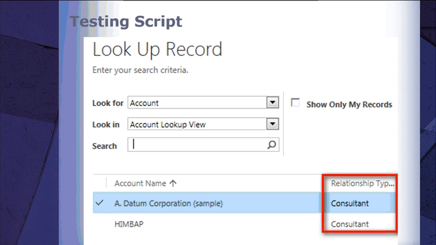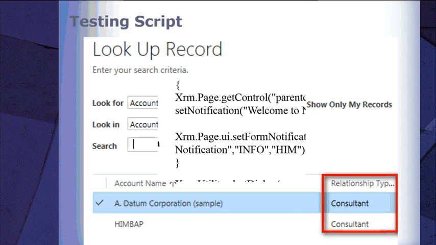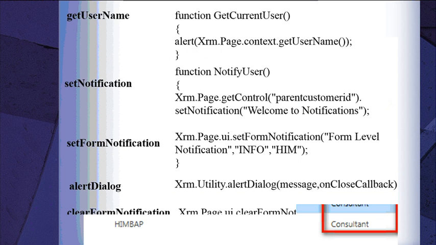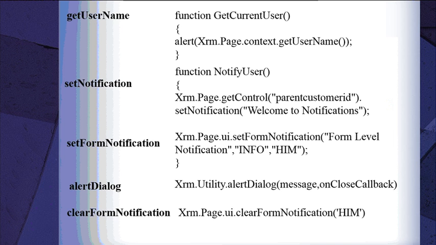And in 2013, whenever you click over the lookup control, you will also get recently used accounts, or recently used records of the entity associated with that lookup. In this case, we have account. In that recently used list, it will only show the accounts that match the filter. So this way we can implement lookup filtering on the client side in a very simple way, instead of writing the complete fetch XML.